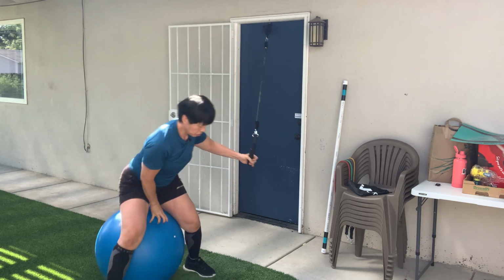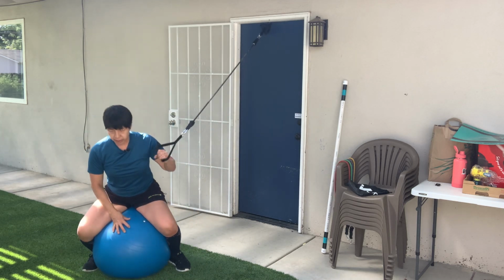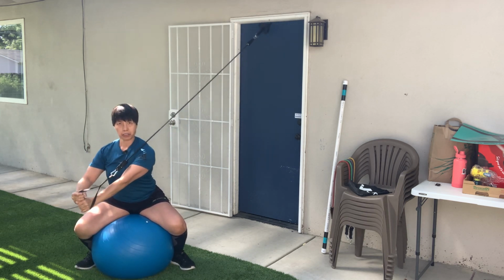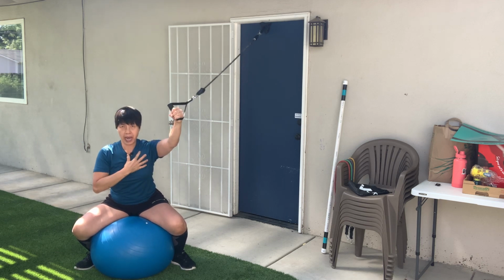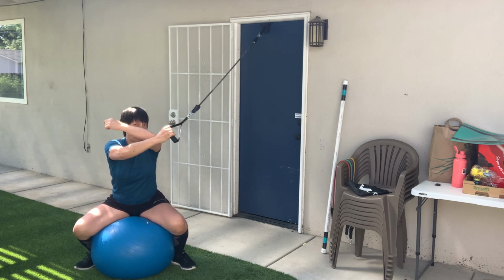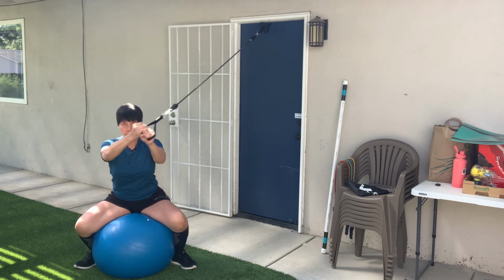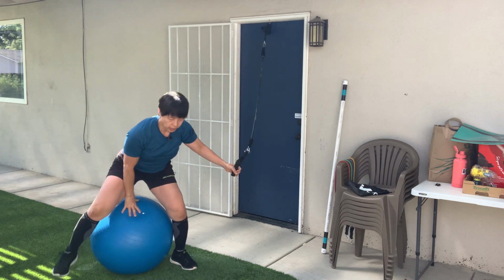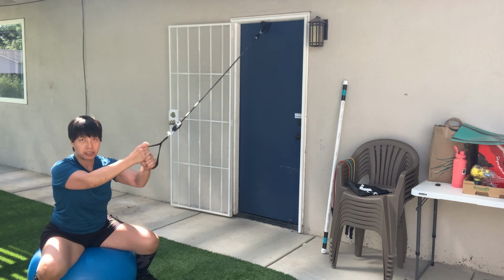I'll change angles so you can see a little better. Again, squeezing your legs together and sitting on the ball, take the band and just pull across your chest. This works your left upper pec, and it works your right posterior scapular adductors, your mid-trap. You get some stomach muscles in there, some core. The further you pull away from the door, the more resistance.